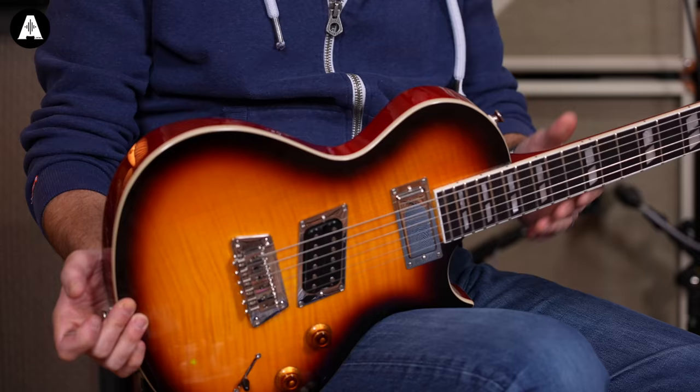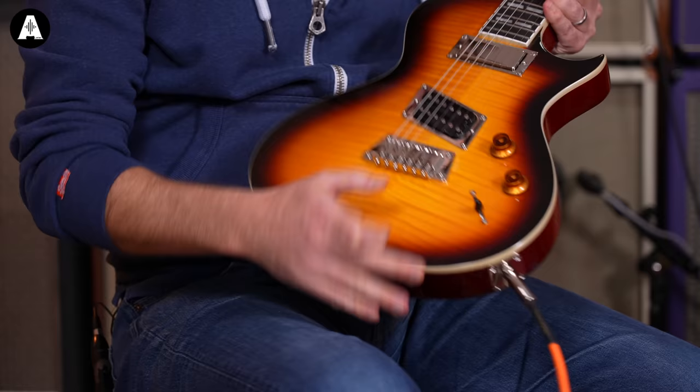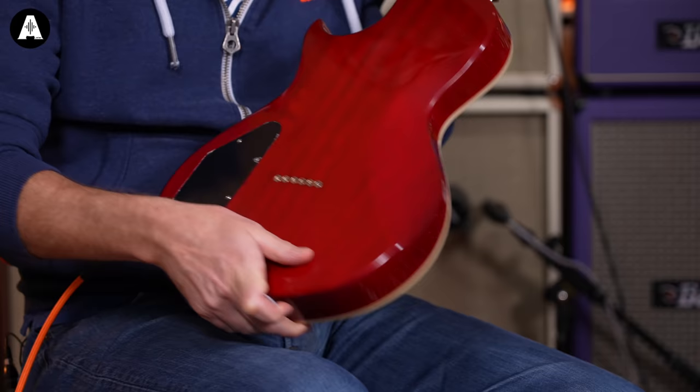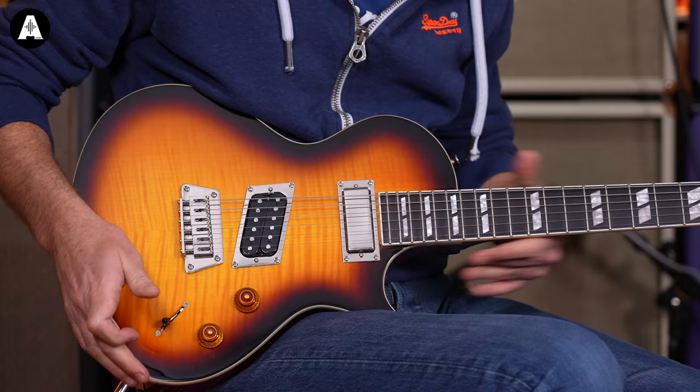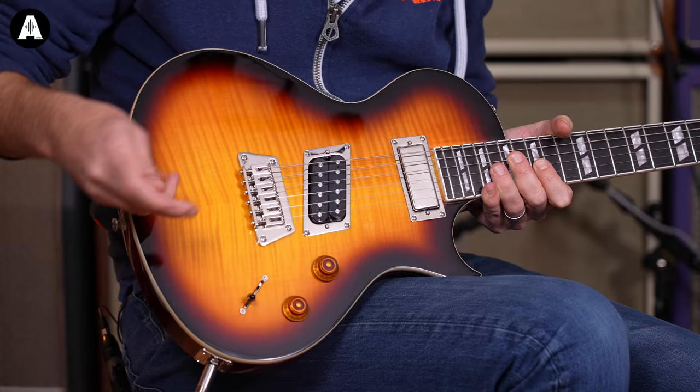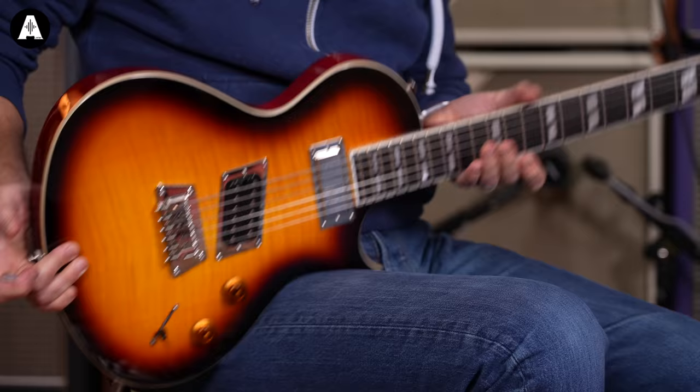So the Nighthawk is a shape that came into the Gibson catalogue probably in the 90s, I want to say. It's a fairly compact body, slab top, a little bit smaller than a Les Paul or an SG, with belly cuts, but a traditional Gibson build: mahogany body, set-in neck, and a non-traditional Gibson 25.5-inch scale length. The Nighthawk's always been a bit experimental in terms of pickups, but I'm not sure I've seen it done quite like this. The Nancy Wilson model has an Epiphone mini humbucker in the neck, a ProBucker in the bridge, the Nighthawk style through-body trem system, and a five-way blade.